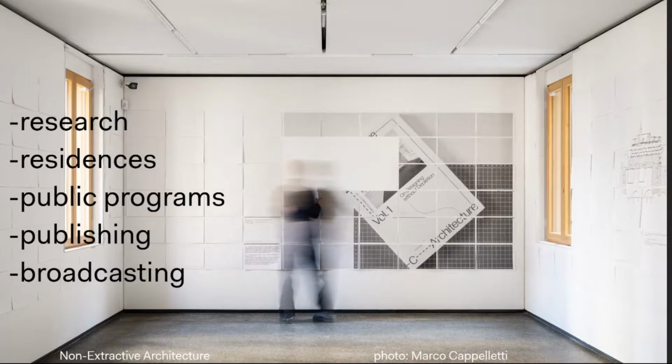By inviting them to give a talk or a lecture, we're including them as part of this ongoing work towards the book. As you can see, the walls of the Palazzo are pieces of paper, and those are all the pages of the book that we hope to publish at the end of this year. All of the research that's ongoing gets put on the wall, but is also part of an ongoing digital archive that we hope will be a collection of case studies of materials, ideas, techniques, tools, and policies that can be downloaded and printed anywhere or looked at online, and be part of this ongoing archive that we'll be working on for years to come.